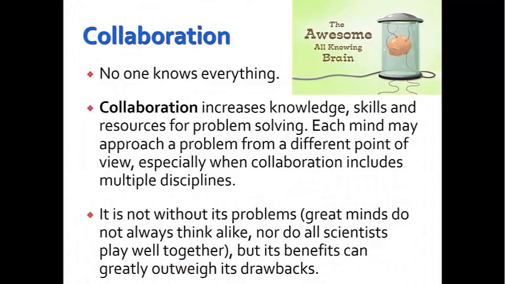Remember that no one knows everything. So collaboration is something that's very important in any science. Collaboration increases knowledge, skills, and resources available for problem solving. Each person's mind may approach a problem from a different point of view, especially when collaboration includes multiple disciplines. It is not without its problems. Great minds do not always think alike, nor do all scientists play well together. But its benefits can greatly outweigh its drawbacks.